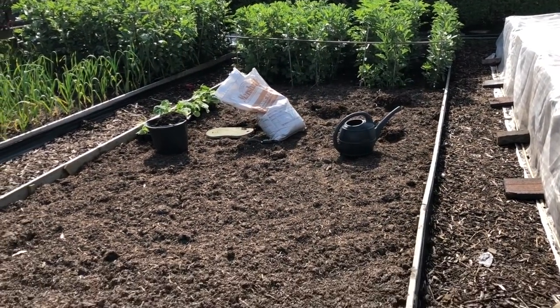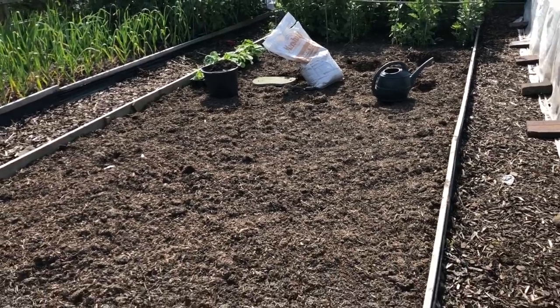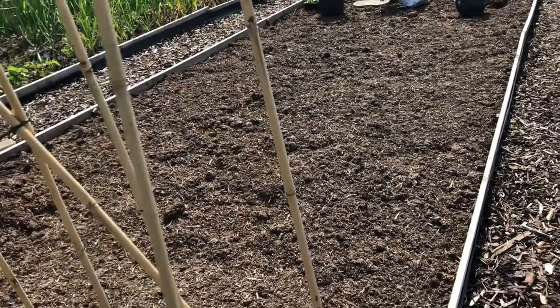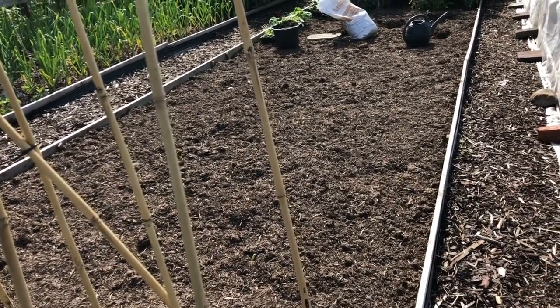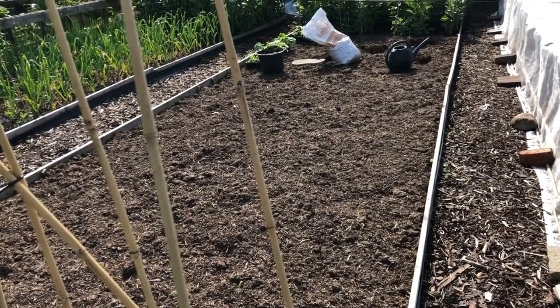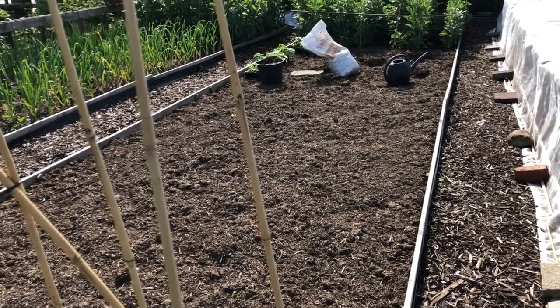So this is the squash bed. Fairly substantial in size, although last year's crop was just appalling. So I'm working a little bit harder this year on trying to improve things, and I'll show you what I'm doing.